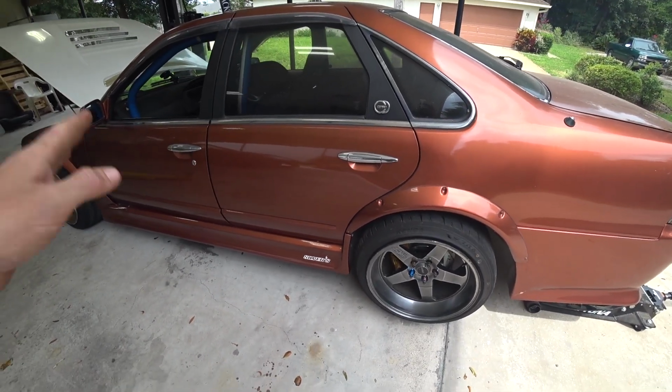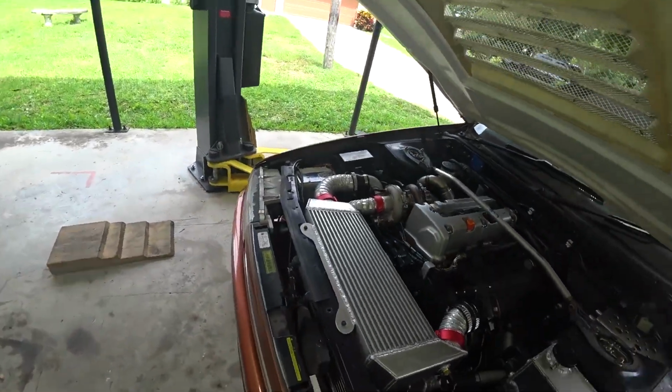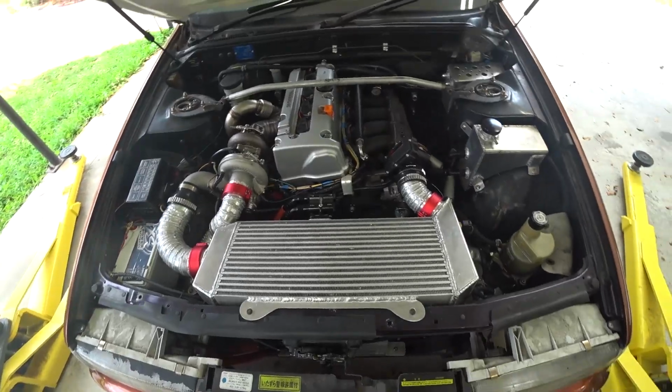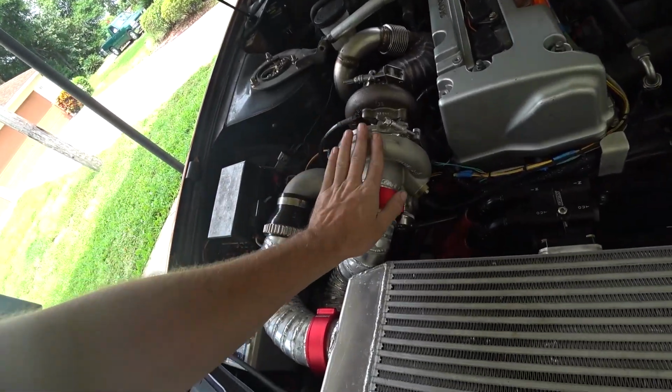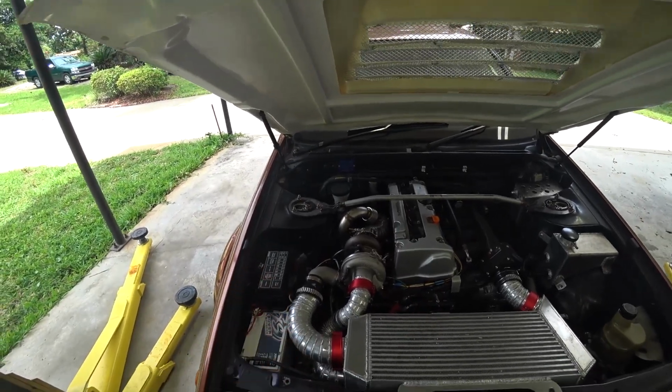I'll have to see. I'm gonna back it up and drive it forward and put it on the lift. But otherwise it was cooling down. The cooling system was working good. Everything seemed to be doing all right. Like I said, this is so nerve-wracking, man. There's so many things you're thinking of and trying to check.